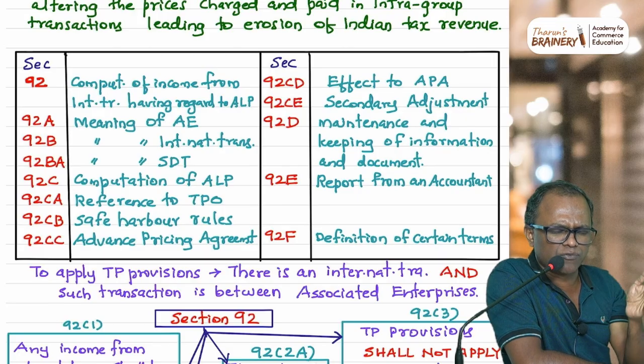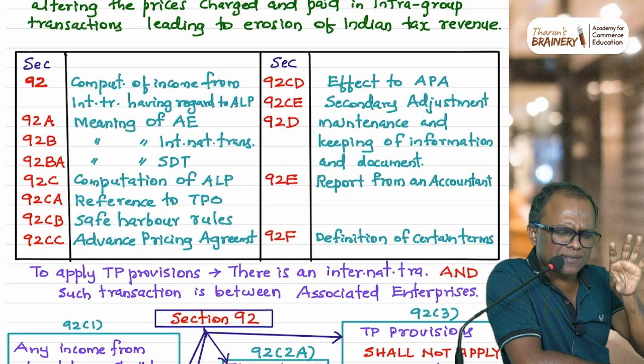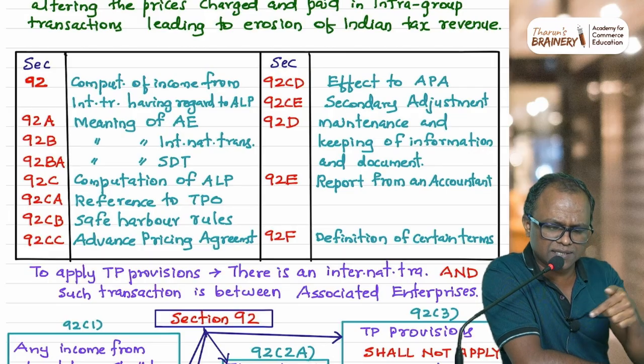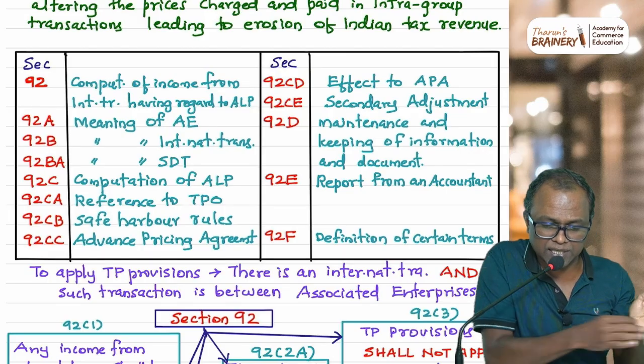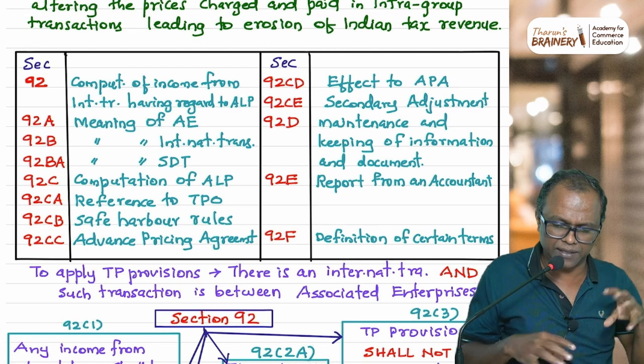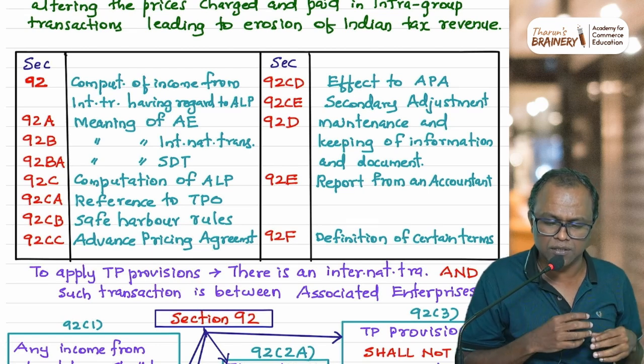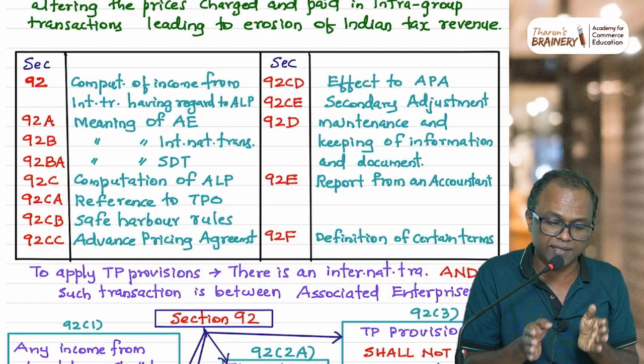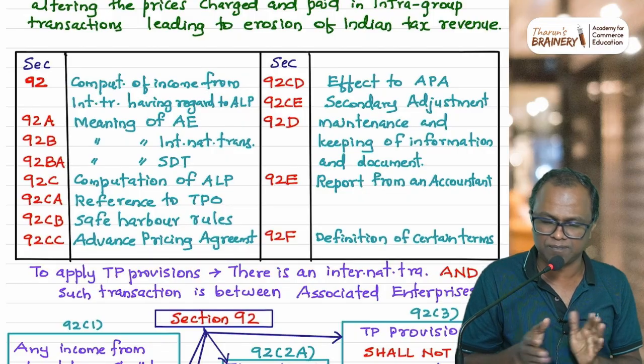12% surcharge and 4% cess. That additional tax, if you pay that tax, that case will be closed. So that is the secondary adjustment climax. Secondary adjustment is very important, so they can ask a problem on this interest calculation or secondary adjustment calculation or even this additional payment of tax. That area in transfer pricing is very important.